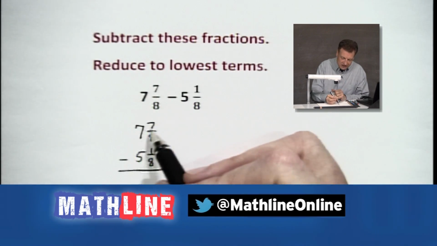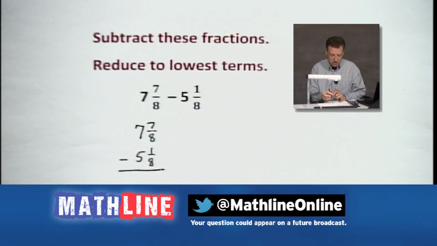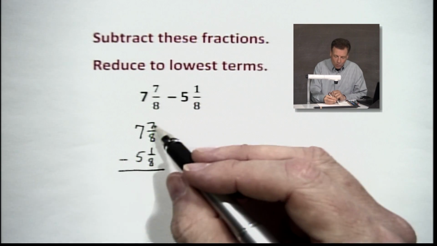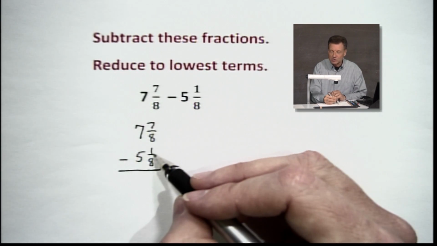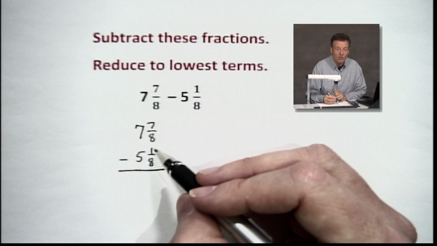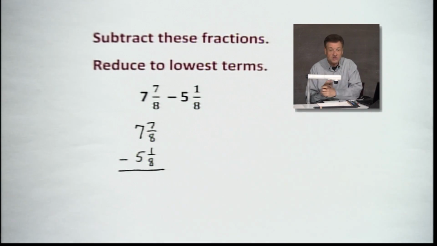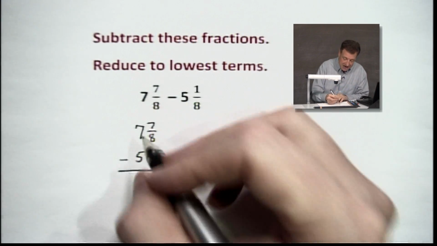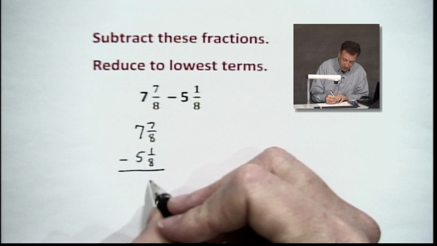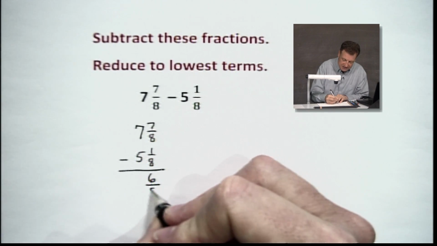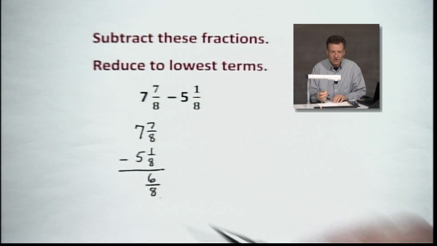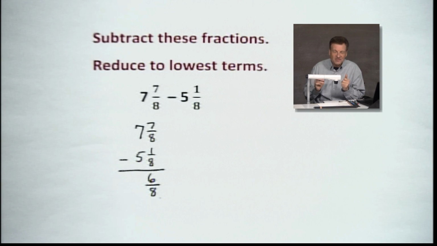So anyway, let's go ahead and look at it. We can subtract because we got common denominators. We can subtract because 7 minus 1 is doable. All right? Now, if it were 1 minus 7, we couldn't subtract that. We'd have to work a little bit at it, okay? We're going to see those kind of situations on down the show here. Just hang on, all right? Now, no borrowing, just straightforward. So let's do it. That's going to be 7 minus 1 is 6. Remember, the 8 comes down for the ride. So we had 7/8. I took away one of them. We now have 6/8. That has not changed.